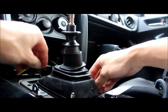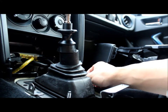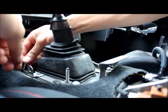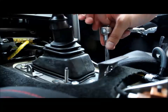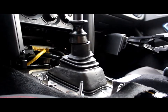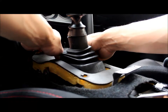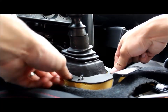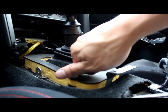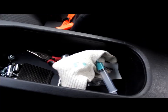Make sure all the little black plastic pieces pop through the hole. And then you also have one more line on the other side to pop it in. There it goes. It actually popped. Wow. Now the black piece with a little foam thingamajigger. There you go. Cushiony. These white ones, one up here, one on top. Reinstall those.